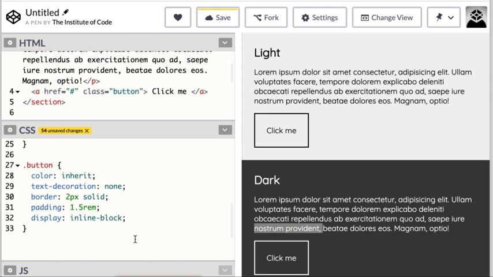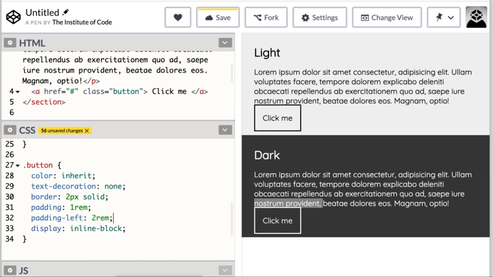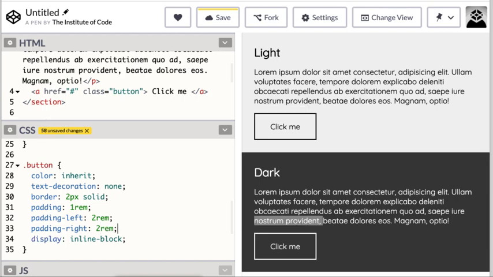Now, another little trick that you might have seen in the wild web of coding, is to have 2 values listed here. So when you have 1 value listed for padding, it puts that value evenly on every side. If you wanted to have different values left and right and top and bottom, the way we've taught you so far is to say padding left, 2 rem. Padding right, 2 rem. Now, you can totally do that.